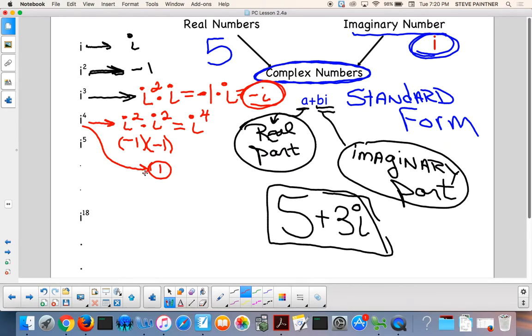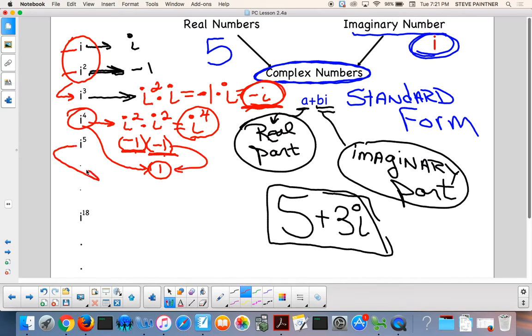Okay? So i is just i. i squared is -1. These are the two things you always have to remember. What is i and what is i squared? From there, guys, for i cubed, you can make one of them i squared and then just work it out. For i to the fourth, you can just say i squared times i squared. But i squared is -1, and i squared is -1, and -1 times -1 is 1. The rest of these are just repeats.